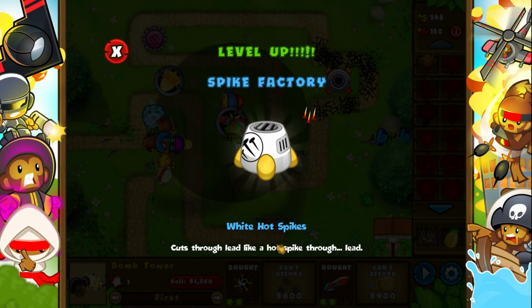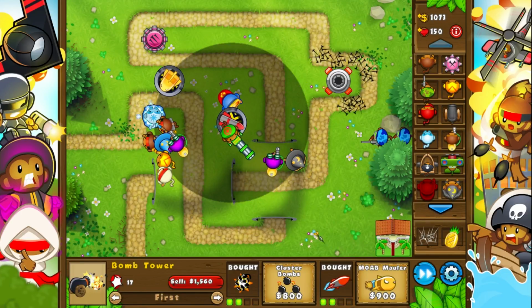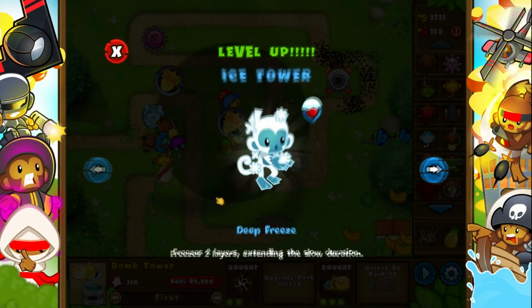Hot spikes. Oh, it can pop lead balloons. That's pretty sick. Oh my god. Wow. Screw that Moab, huh? This is gonna get rough, though. Oh, there were 2 Moabs in one wave.